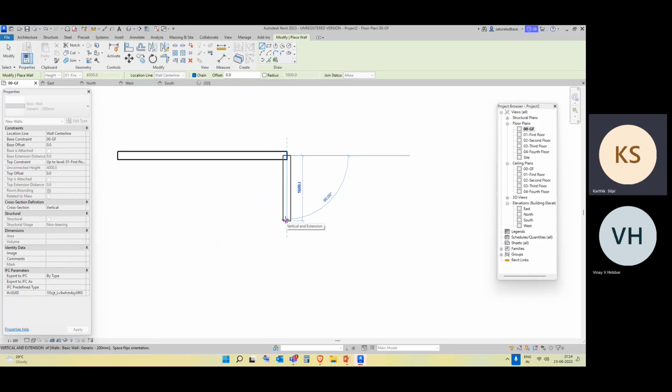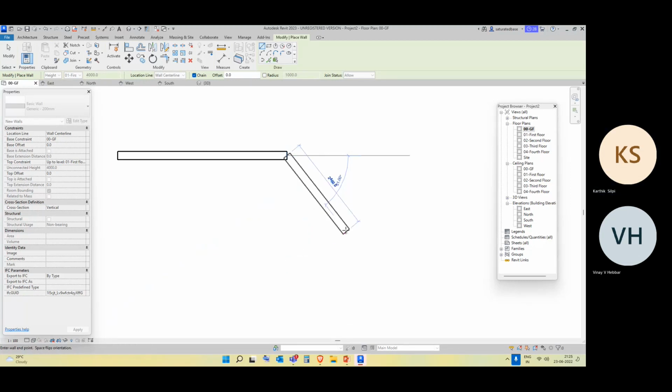And also a straight dotted line indicates that I am drawing a perpendicular wall to this given wall. If I take an angle, that angle can also be seen here. If it is 45 degrees, then also there is a notification that the drawing wall is 45 degrees to the base wall. You can see.